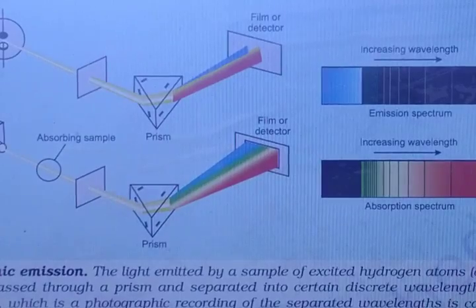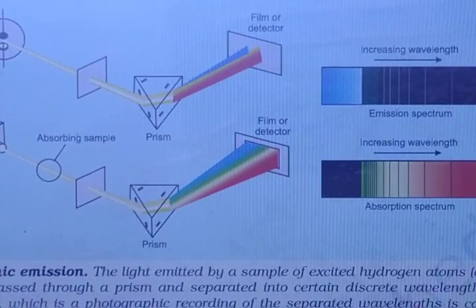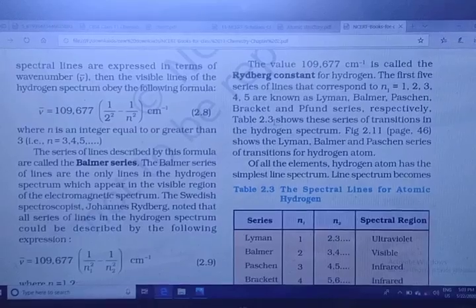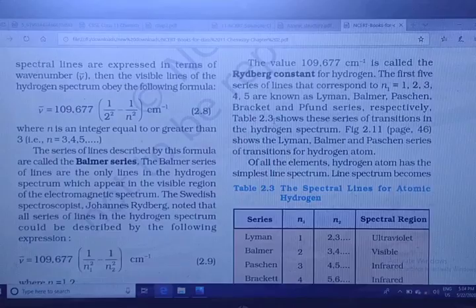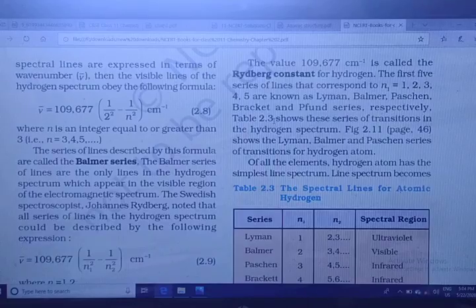As I had already informed you about the emission spectrum and absorption spectrum. After getting the value of h nu, especially the energy gap, delta E is equal to E2 minus E1, or you can say final minus initial, do you remember that formula? It is how the electron jumps from one orbit to another orbit after the absorption and emission of energy, right? Here you can see, as it is written, the spectral lines are expressed in terms of wave number. Spectral lines means the lines which are specially colorful, so they are expressed in terms of wave number.